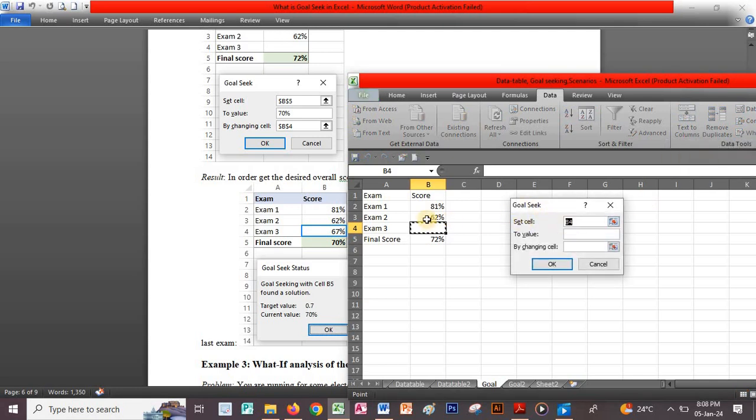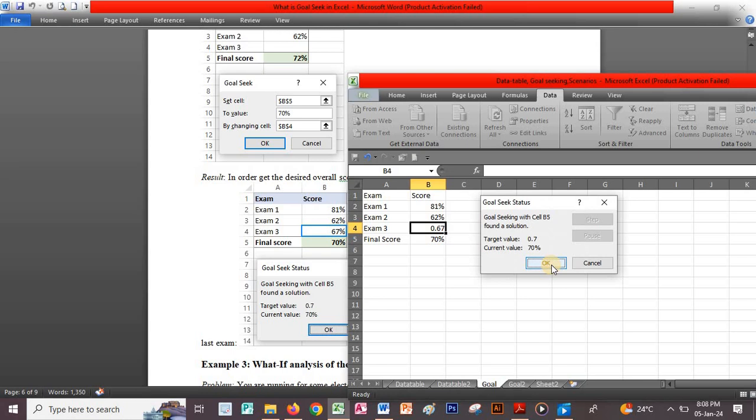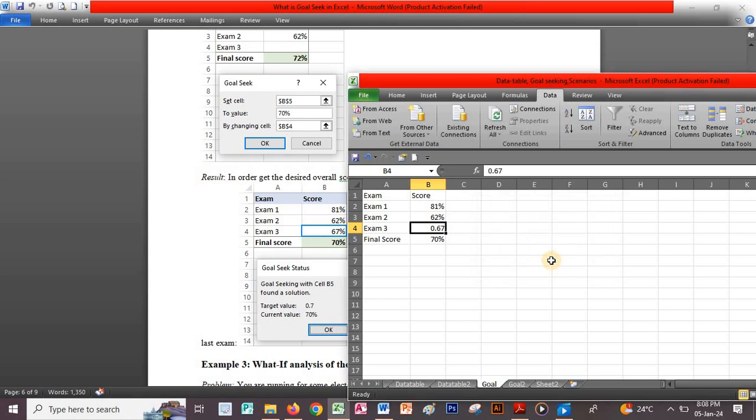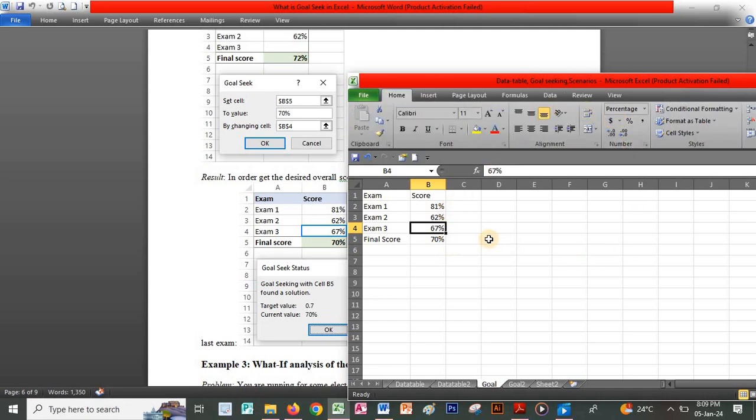So again, the cell that is changing is B5. Not changing, but we need to get 70%, not just 70. And now this is why we are B4. This is where it is supposed to get. So yeah, 67%. That is what we need to have. 67% to get 70 final.